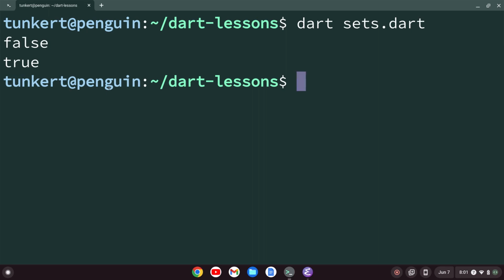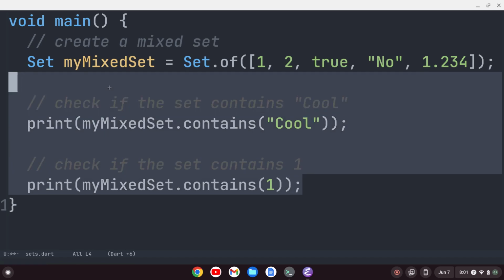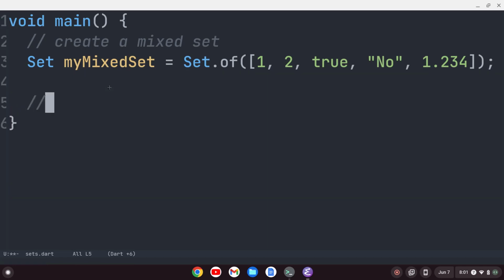Also with sets, we can use the any and every methods. Let's comment this stuff out, and let's check if any element is equal to "no".